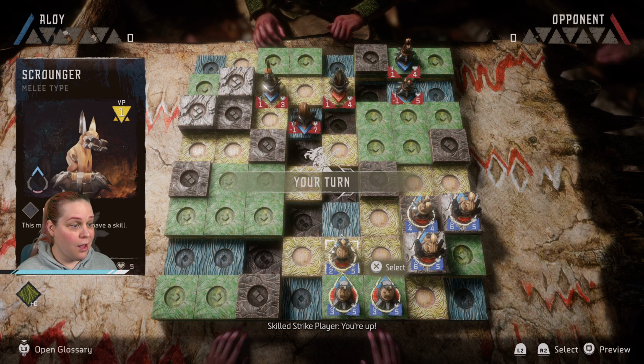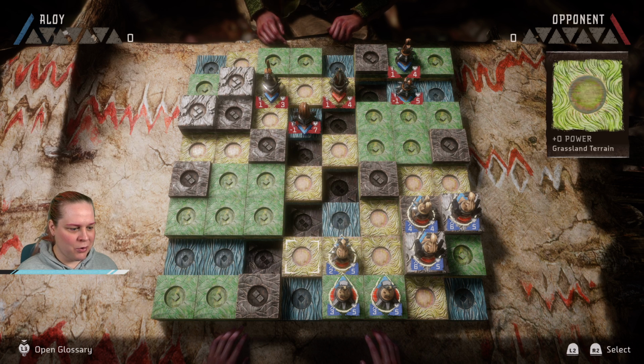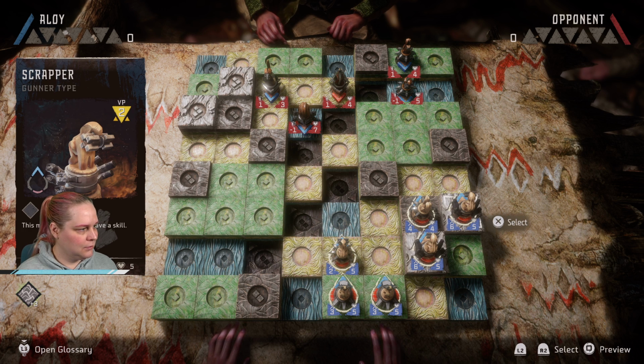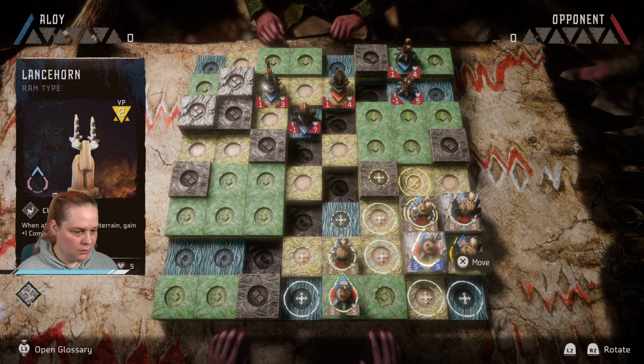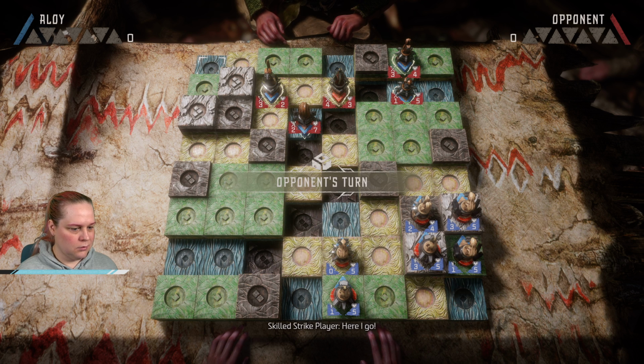You're up. I don't know about you, but that seems kind of broken. That seems real broke. Okay, I'm gonna move this so that we can fire on both of these tiles, and get our ram type up here. Here I go.